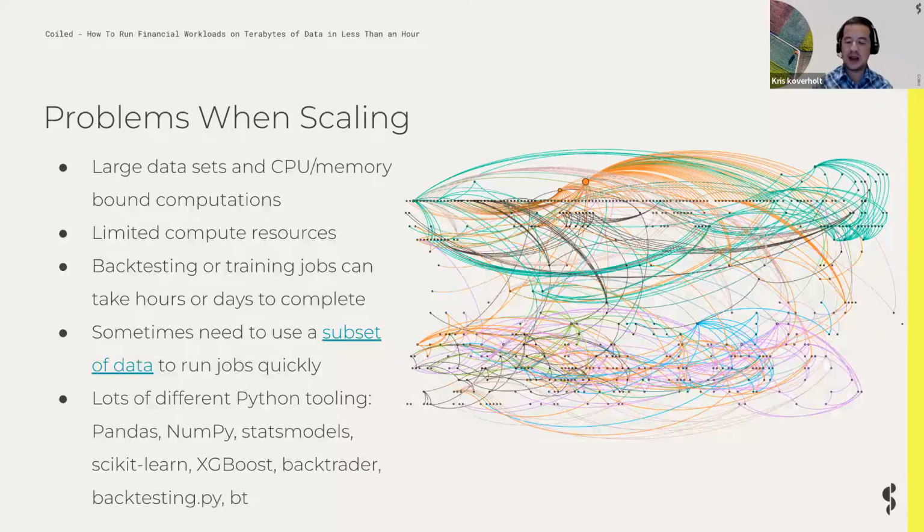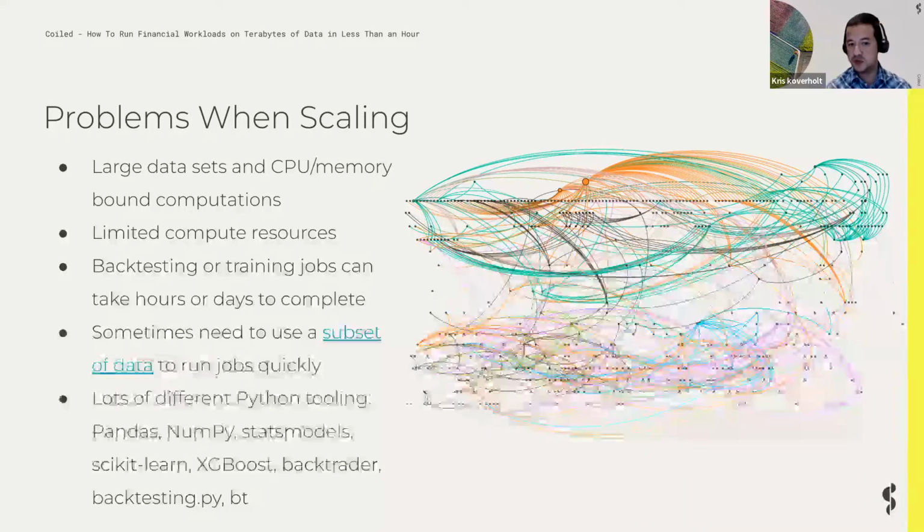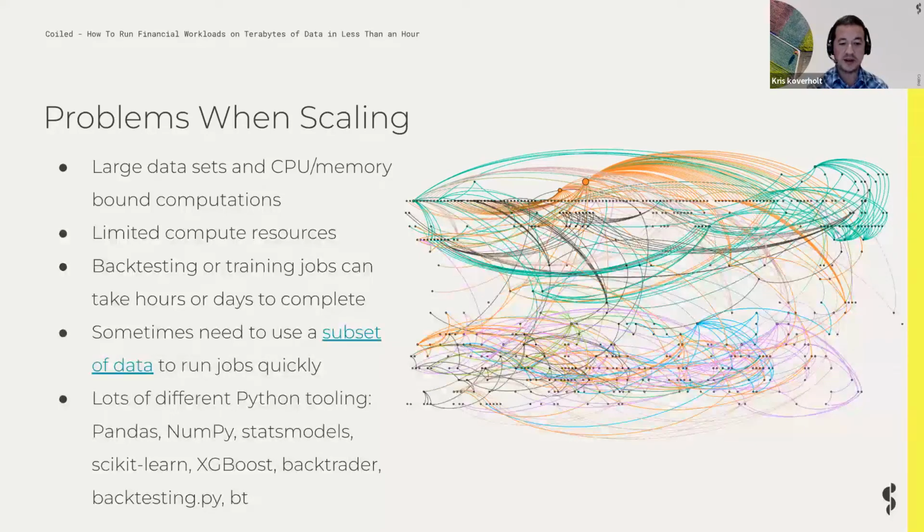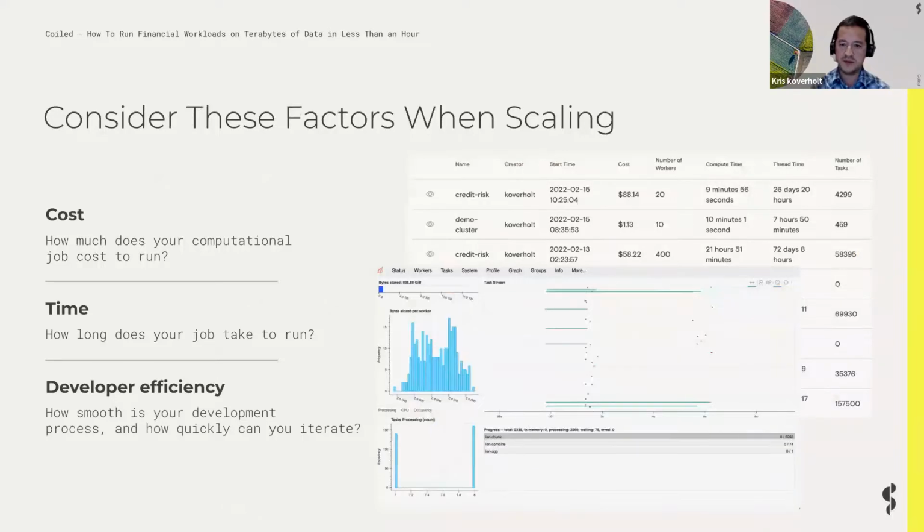The last bit here that adds into the mix a lot of complexity is there's lots of different Python tooling here. This is typically a good thing, but what it means is that you probably have a lot of existing Pandas code, NumPy code. Maybe you're using some of these other tools like statsmodels. I'll show a use case with XGBoost where you might be doing training and prediction on certain areas, or there are domain-specific libraries like Backtrader, Backtesting.py. The good news that I have for you is if you already have all this Python code, it almost always works with Dask, and I'll talk about that later in terms of pandas data frames, NumPy arrays, and the interaction there. So these are the problems we face.